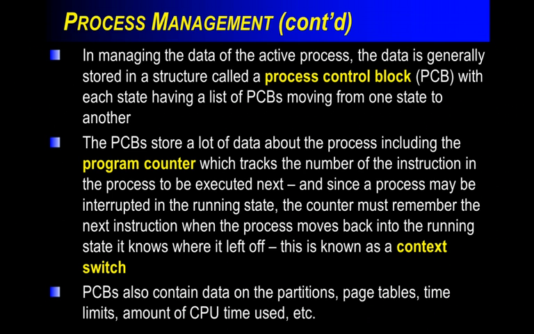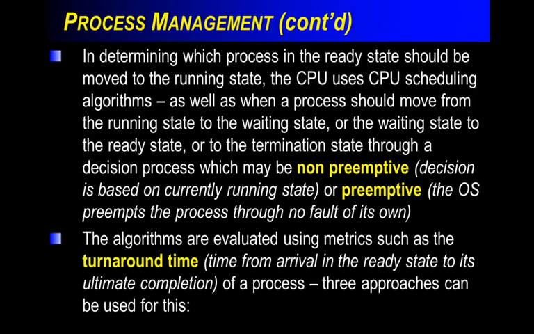Okay, so here's again some more specific details. There's something called a process control block, or the PCB, which moves the states around, and it keeps track of where it is with a counter. And I believe I have a diagram for this coming up. As well, they have these ideas of preemptive versus non-preemptive in terms of the state. And then they run algorithms on this, like things like turnaround times.